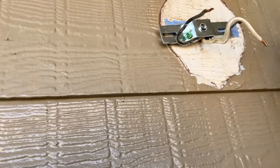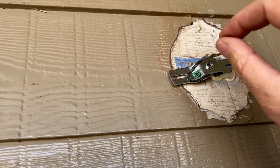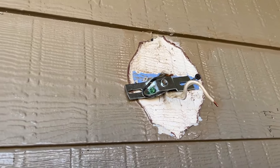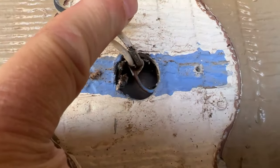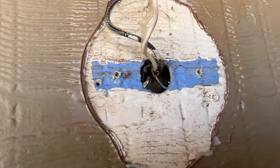I'm pretty sure I turned this off — this is on a switch. If your electricity isn't off, you can just kind of lick your fingers and then grab the black wire like that, and if you don't get a shock, you know it's off. That's for those guys that can't afford fancy tools. Hey, look what I found tucked back there — that's where the little ground wire went. I thought I didn't have a ground wire; he just tucked it back there. I'll pull that out and ground the box.